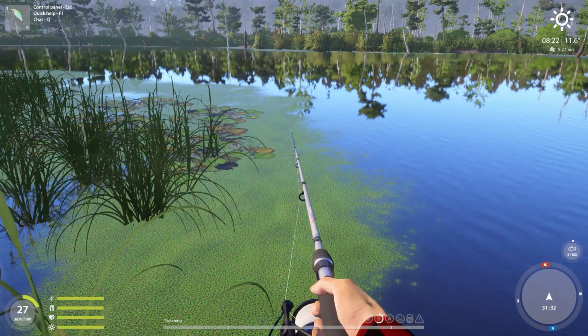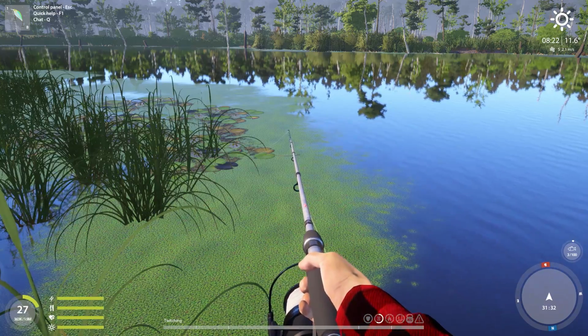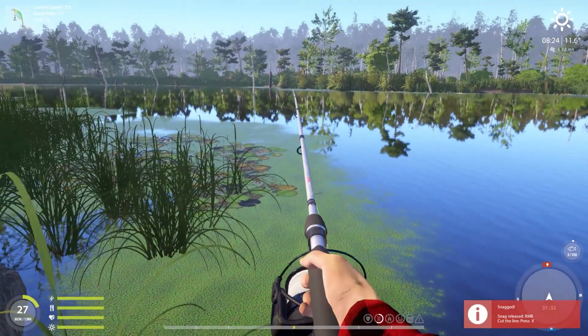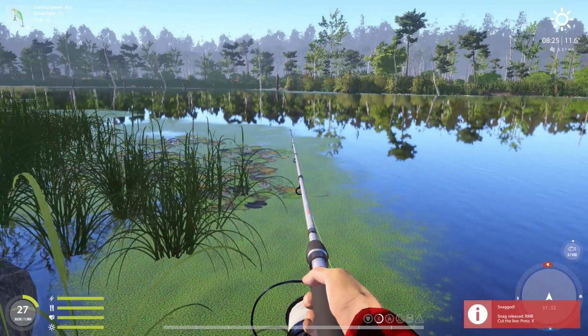When you pike fish, the good thing is, even if your bite rate is pretty bad, but you get some decent fish, they are going to be worth a lot of silver, so you still make a nice sum of money. And we have been snagged.